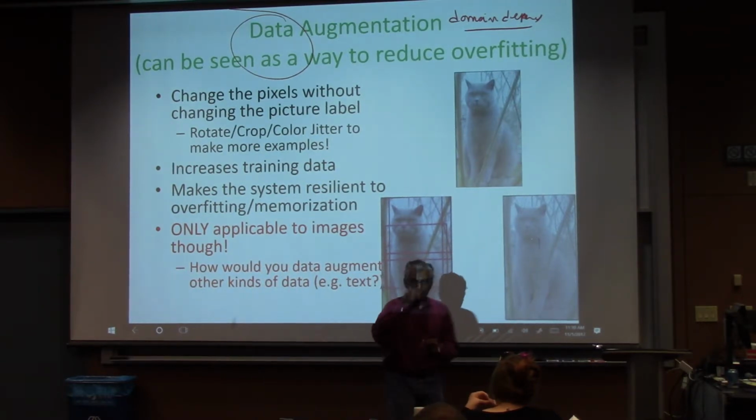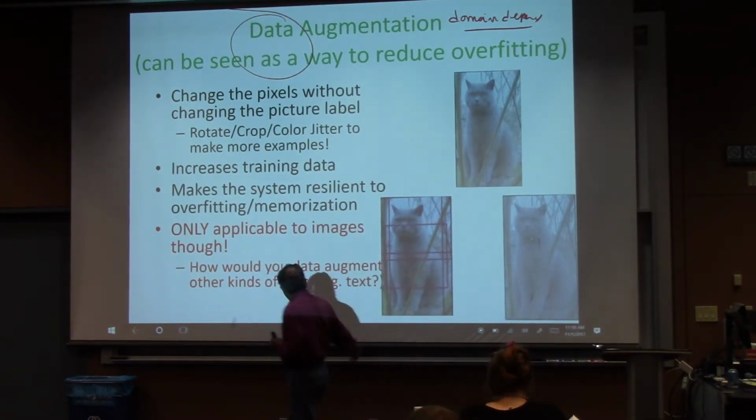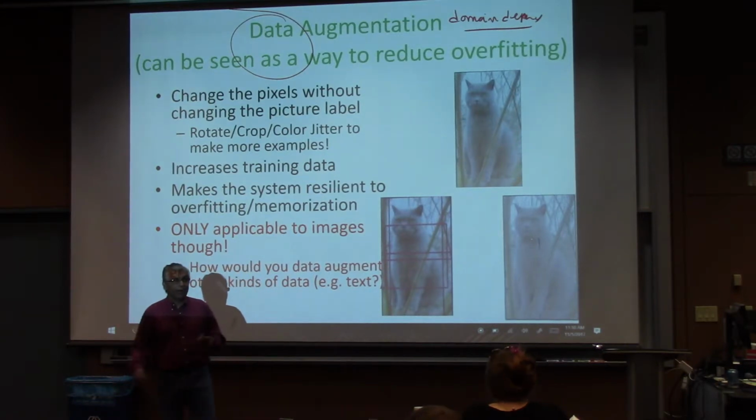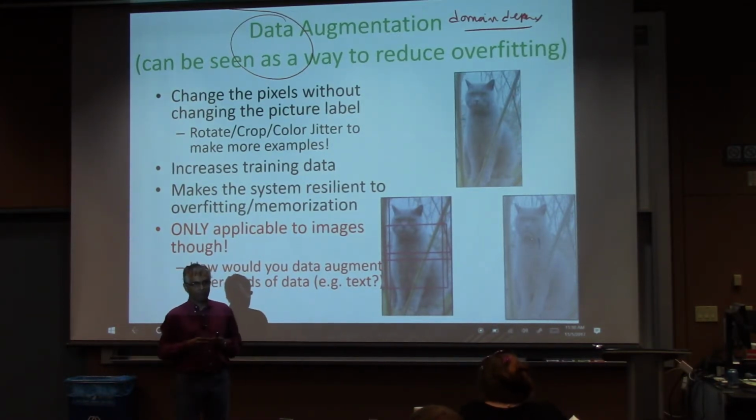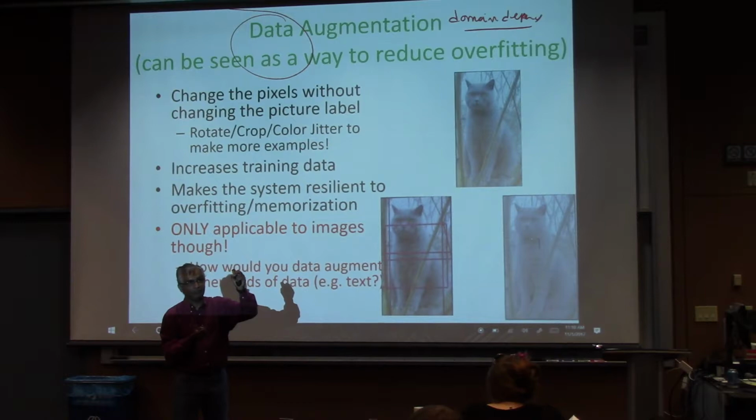Imagine I give, instead of this, a bunch of text, a review for a movie. And the classification is whether it's a positive review or a negative review. This is what's called sentiment analysis. Can I augment that data by this kind of nonsensical thing? In particular, take a picture of the text and then turn it around. No. Even otherwise, can you think of other data augmentation techniques?